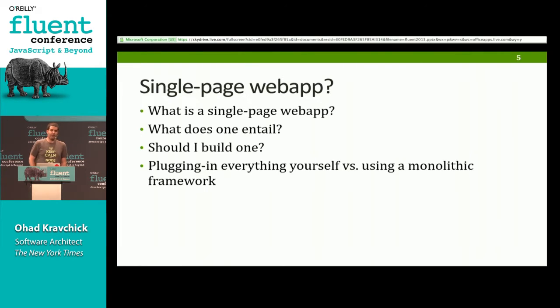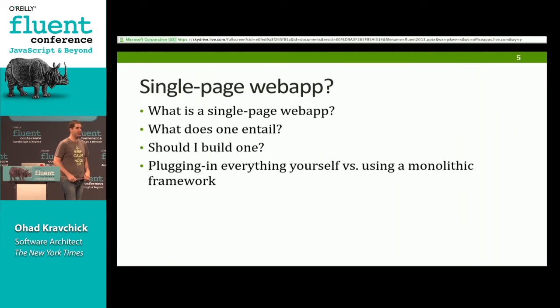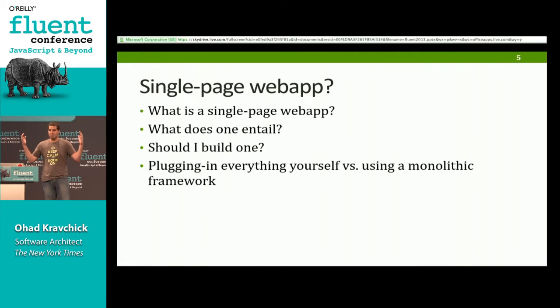And on top of that, once you decided to build a single page app, there's many frameworks in JavaScript in general. For web apps, there are a few key frameworks. Some of them are monolithic, so you would have something like Ember.js, where you would build everything in the Ember.js land, and that's good in one way and not so good in a different way. But you actually have all the tools already before you. You can build models and views and controllers, and you can build database interactions and go back to the server if you need to. And all of this is being taken care of.